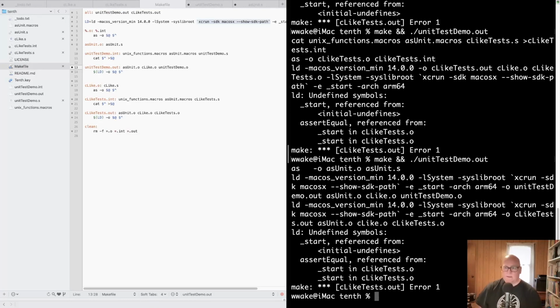Oh, I have that twice. Minus O cLikeTest.out. Okay, asUnit, cLike, and cLikeTests. Undefined symbol start referenced from initial undefined. Assert equal referenced from cLikeTests.o.